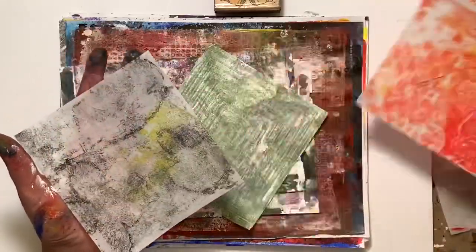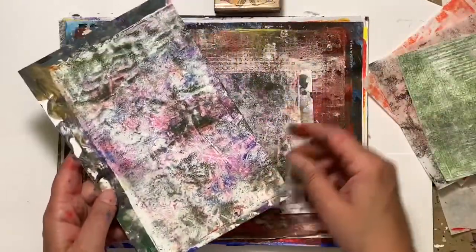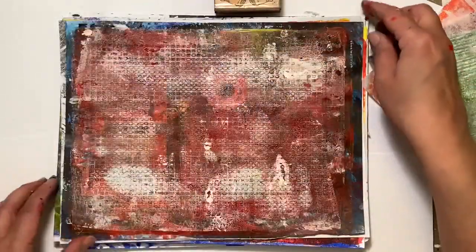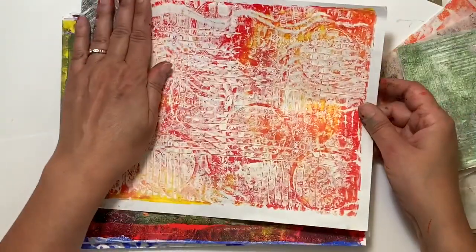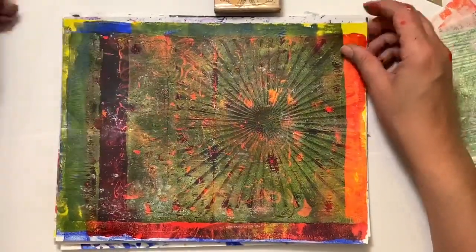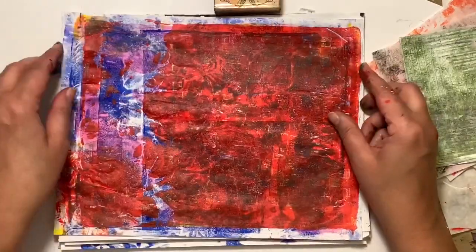As you can see, some of them turned out much better than the others. And that's, you know, that's the chance you take when you're doing this kind of a thing. It's all a learning process, and it's all for fun, too. And this one I liked, except for that section. And this one I just couldn't fix, no matter what I tried. And, you know, that black was a mistake.